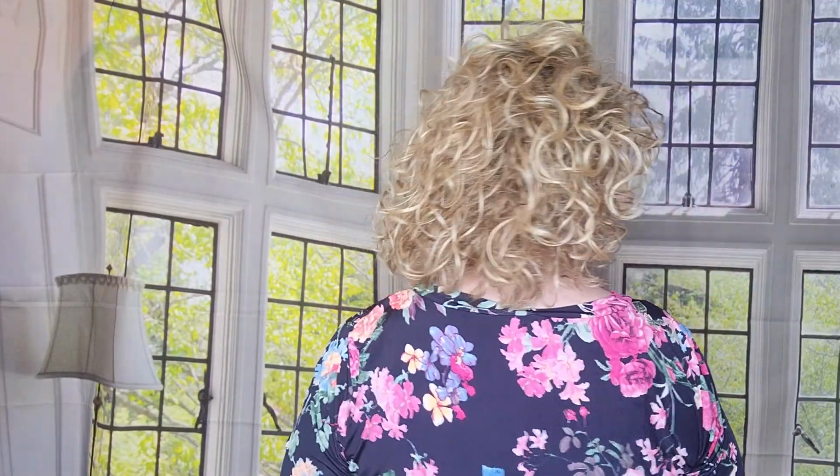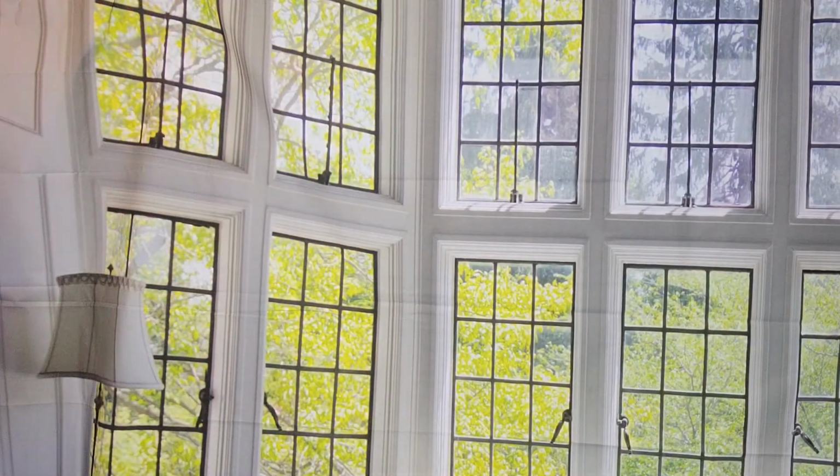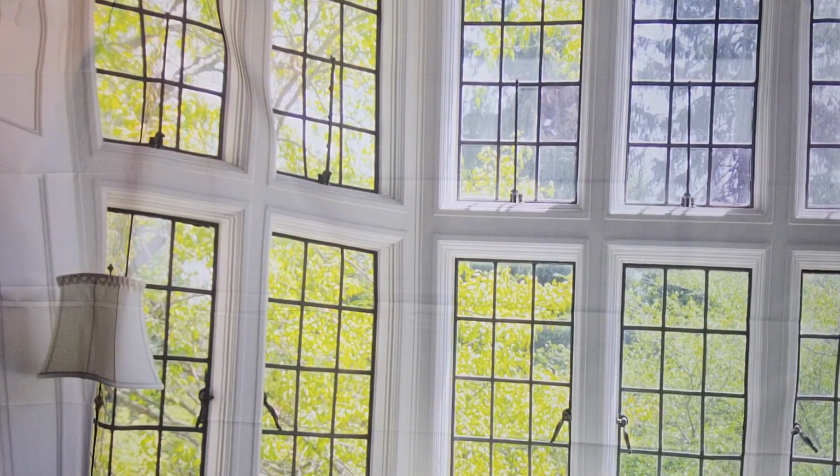Just a fun summertime piece because it's got all those curls and that bounce. Just a really, really beautiful wig here. And Sandy Blonde Rooted is really pretty because you got that root there, and then you just got all those big bouncy curls going on. Very, very pretty style. So let me go ahead and put this on with my selling stash.